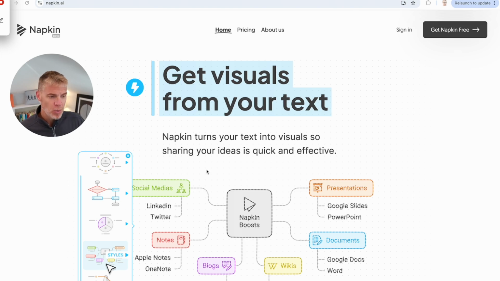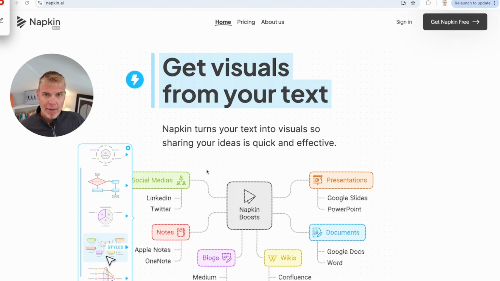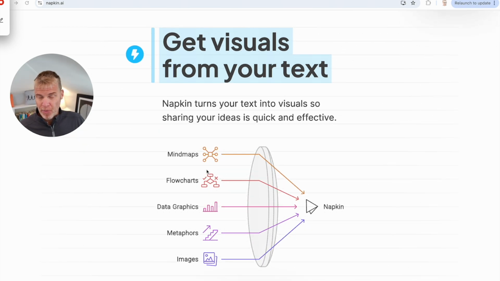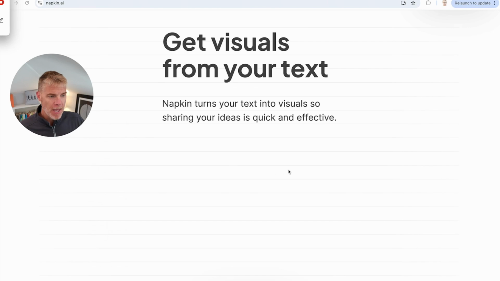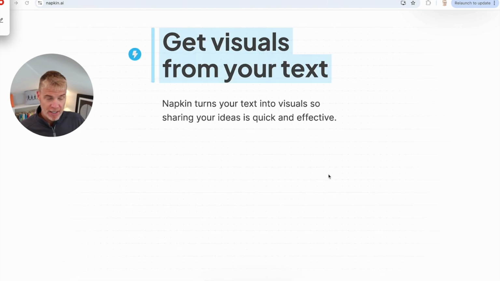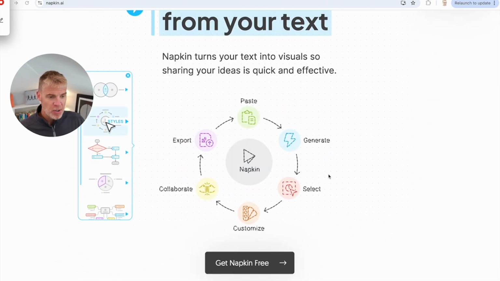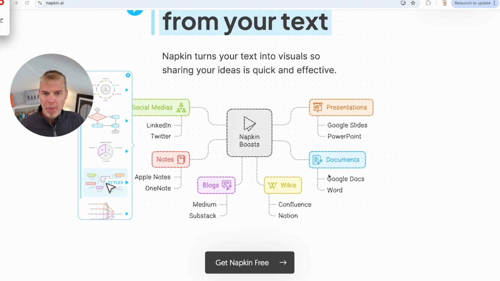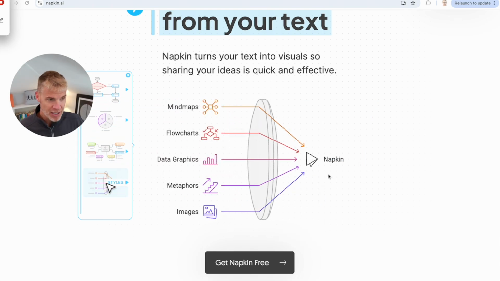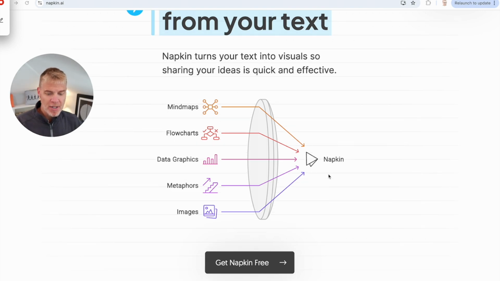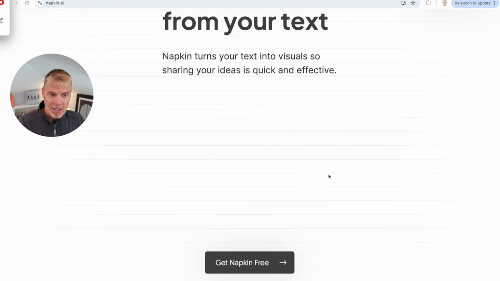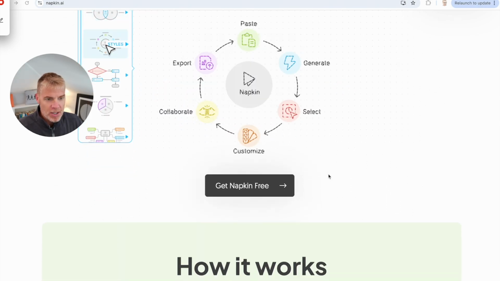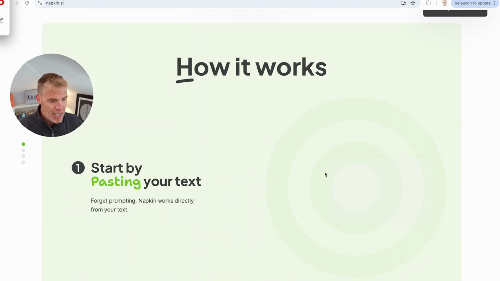Basically, this is a tool that is going to take your text, think of like a Word doc or some notes or something like that, and it generates visuals of it. So a better way to communicate visually. For the pragmatic user, think about this as a way to spice up your PowerPoint slides or your blogs where you need a visual that coincides or reinforces with what you're talking about. So you can see that here at Napkin.AI.